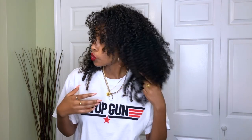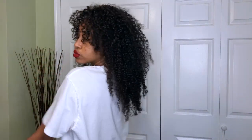They're commonly used products. So if you don't, I'm sorry, you might have to go out and get a few things, but for the most part, typically people have these things in their kitchen. So if you want to see how to make the deep conditioner and achieve these juicy, luscious, voluptuous curls, then keep watching.